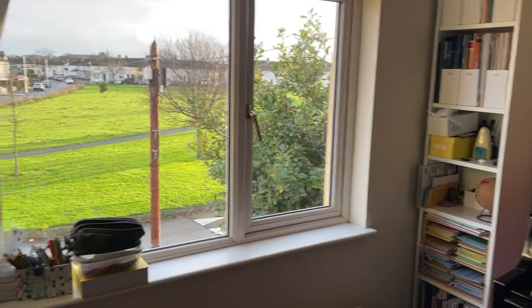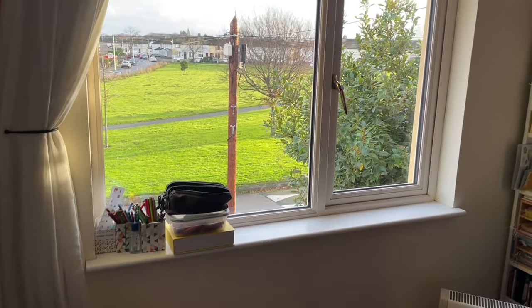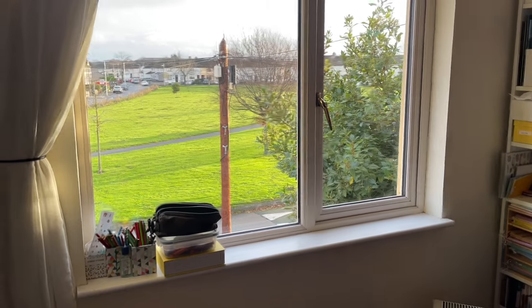That's just the window outside. A few bits and pieces sitting on the window. Still the things I need all the time, basically.